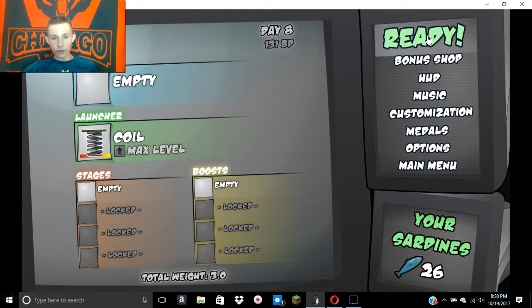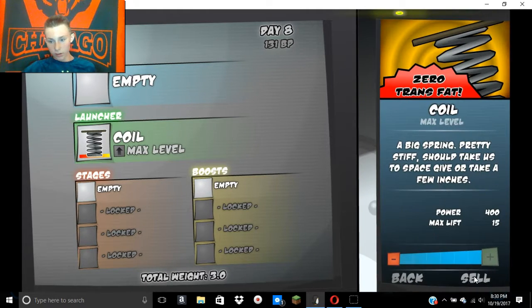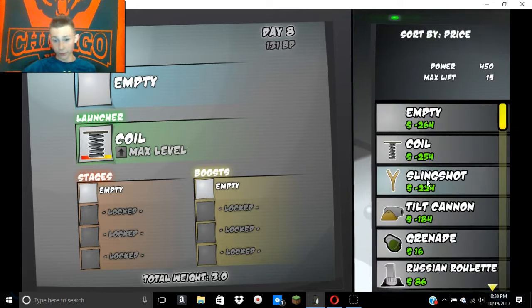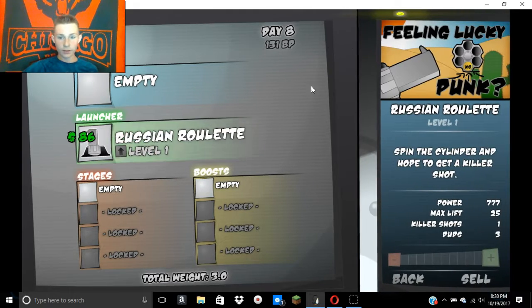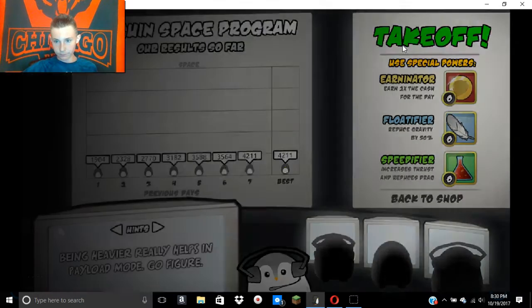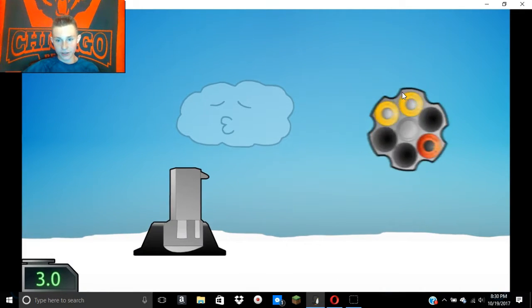All right, so I have 131. Remember that, guys. 131. Now, say I sell this for 264. Forget it, whatever. I could get the Russian roulette. Let's get it. Feeling lucky. Yes, I. All right, and then we got spin it. And please give me a killer shot.